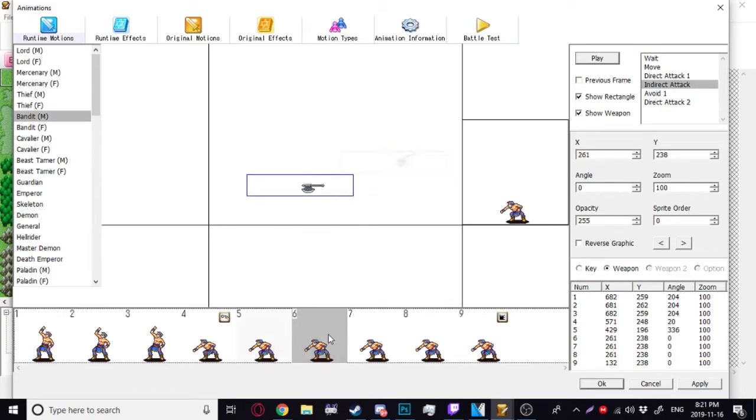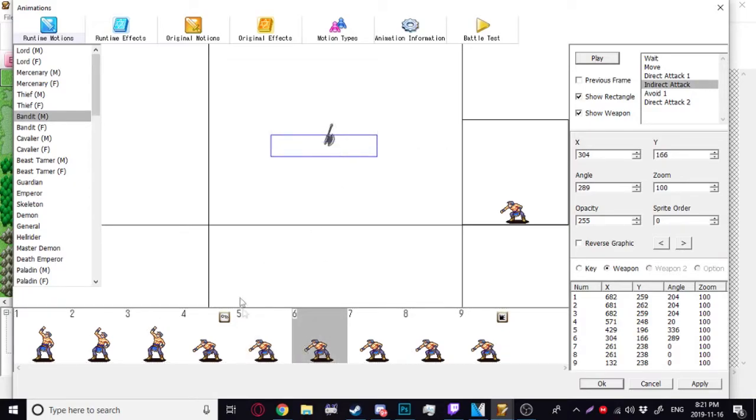And this will be the middle one, so we're going to want about 270. And then we'll change it up like this. And that's looking like a good throw, hanging in the middle of the air for a second.